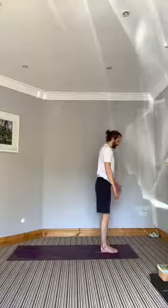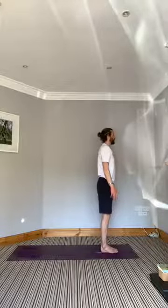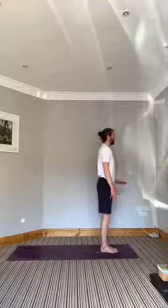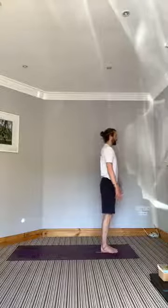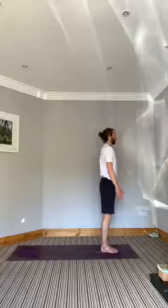Come into Tadasana for a moment, so your mountain pose. Hands to the sides of the body. The gaze is front. Chin sets a little back. Once you're in Tadasana, note how you're sharing the weight. Endeavour to share it evenly. That light engagement begins through the base of the pelvic and the lower abdominal, and the breath flows.